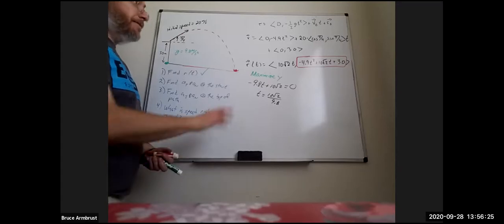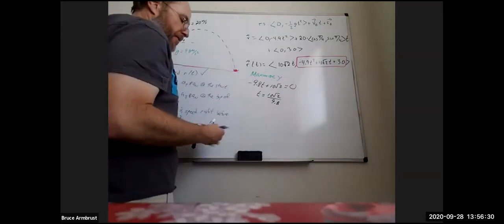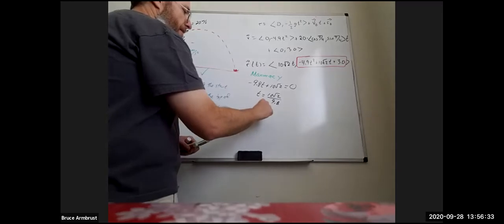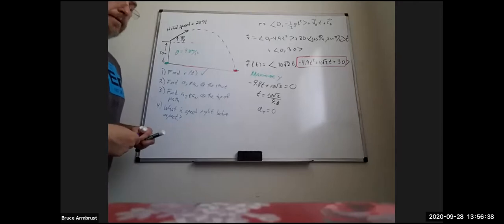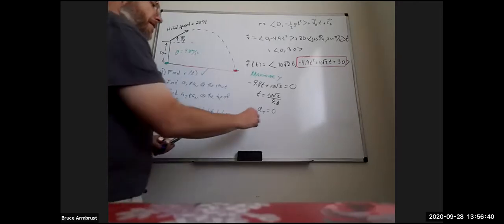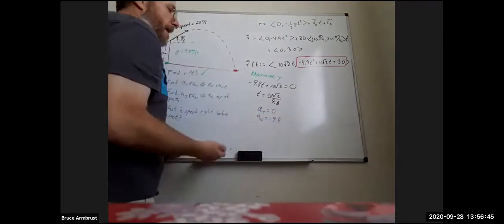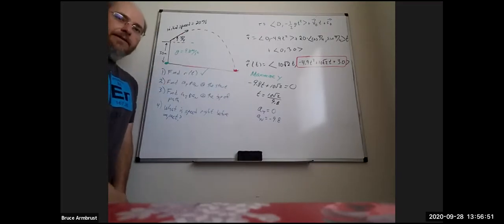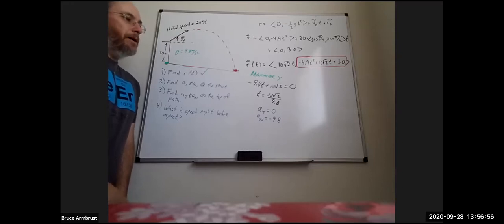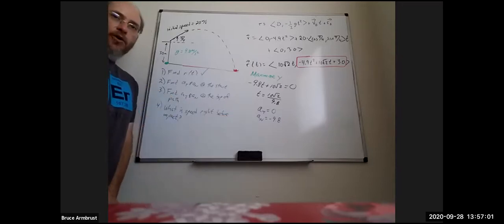All right, now, kind of fun fact about this point, right? So here, it turns out that you're going to find that a sub t is actually equal to 0. And you're going to find that a sub n is equal to negative 9.8. I'll let you kind of play around with these and actually do that calculation. But what that means is that all of it is pointing normal.